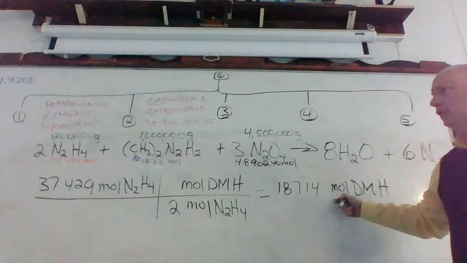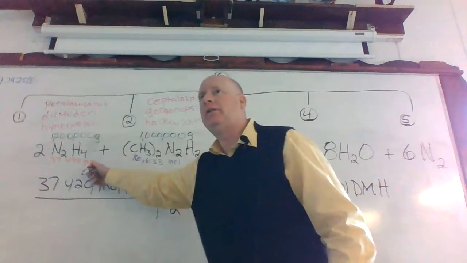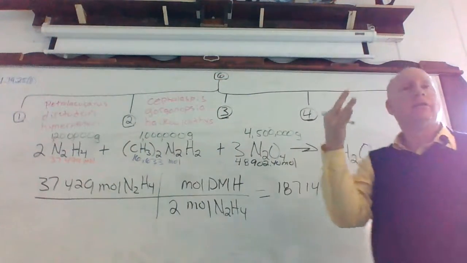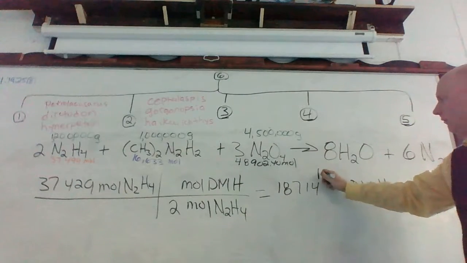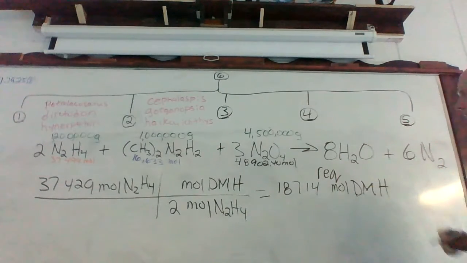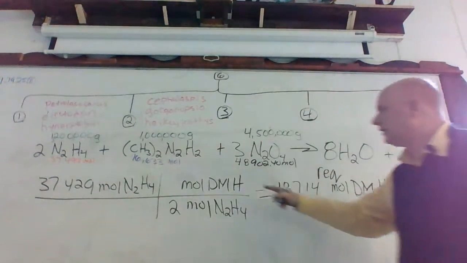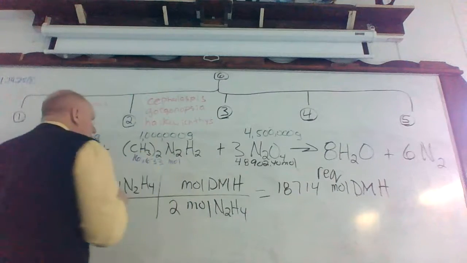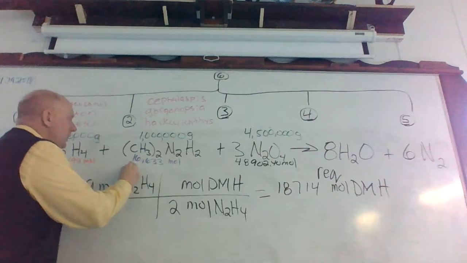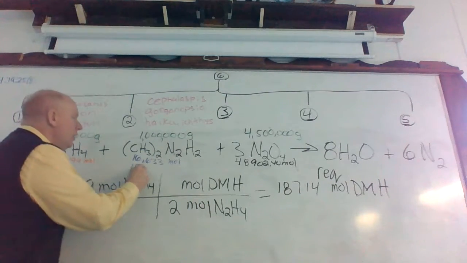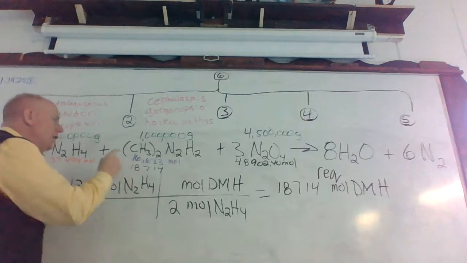Okay. So then when we did these problems prior to this day, this week, once we find how much of this is what, we compare back to that. We write these three letters: REQ. That's how much is required. So when we compare that back to this, okay, so we can write 18,714.